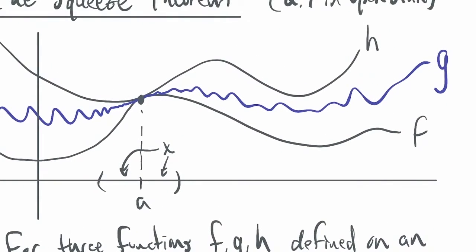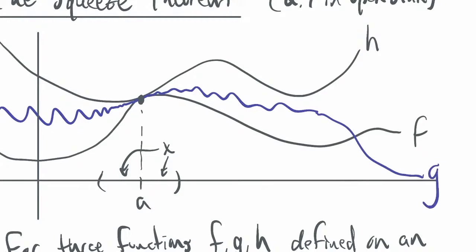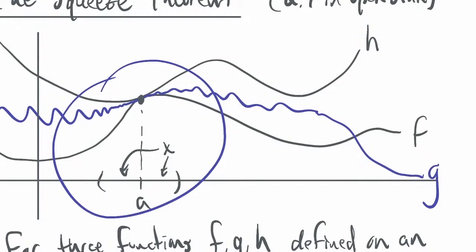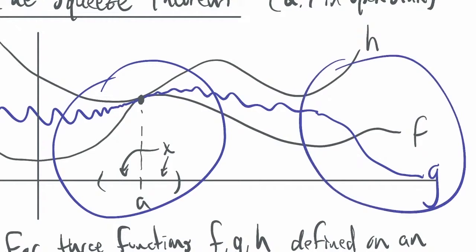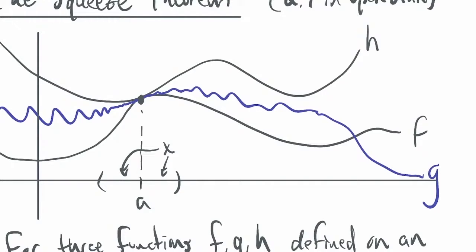In fact, what we could have is that somewhere over here, maybe we get this. Maybe over here, g then dips below f. But it's outside of this interval that we're focused on. There's an interval around a where g is stuck between f and h, but at other places, it doesn't have to be. Just within the interval we're talking about. If g dips out around a, well, then this doesn't work. It has to be stuck between them nearby that point.